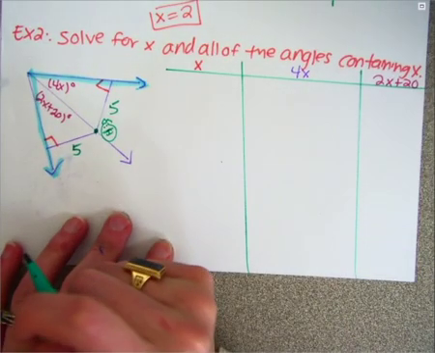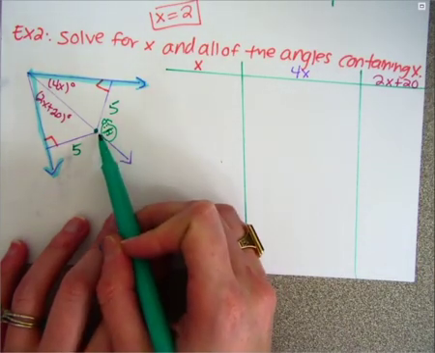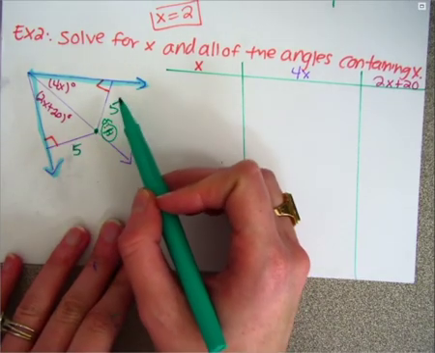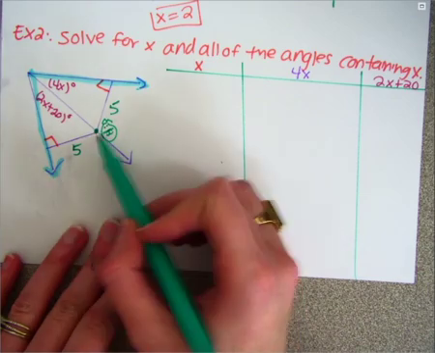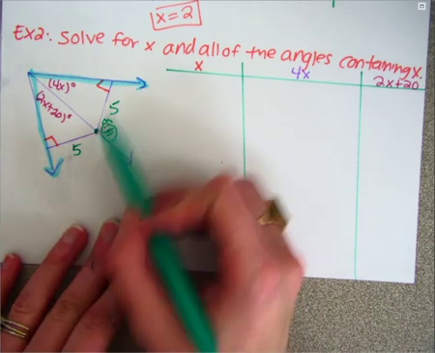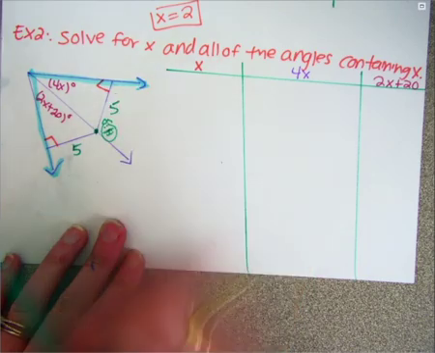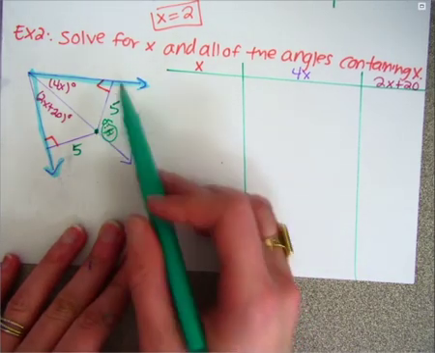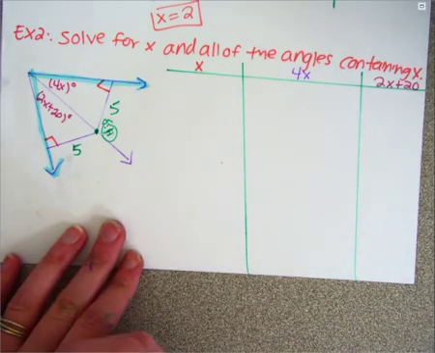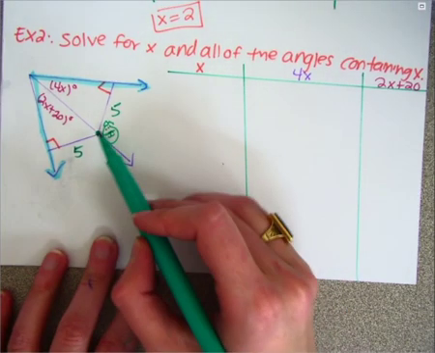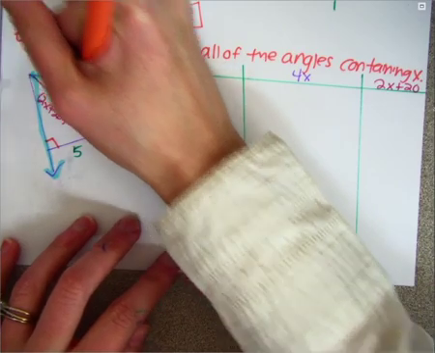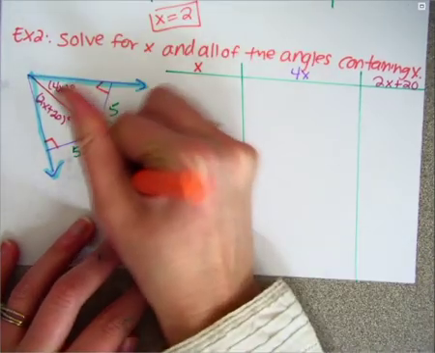So this is point cat, and point cat is the same distance to each side of this blue angle, which is also not labeled, but that's okay. It is 5 units to this side of the angle and 5 units to that side of the angle. So point cat must be on an angle bisector because it's the same distance to each side of my angle. If this point is on an angle bisector, that means this ray right here is an angle bisector.